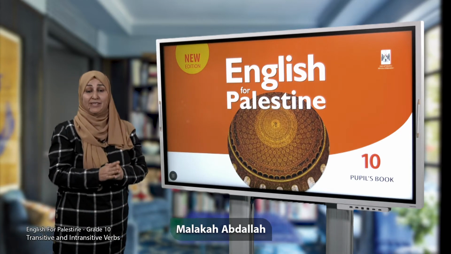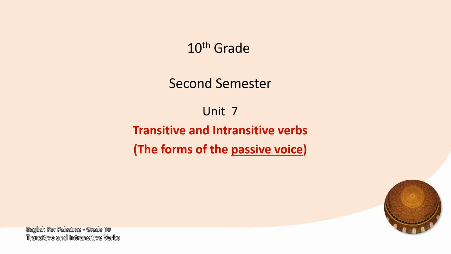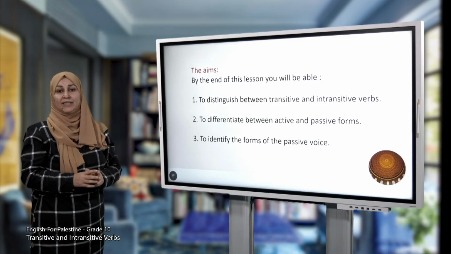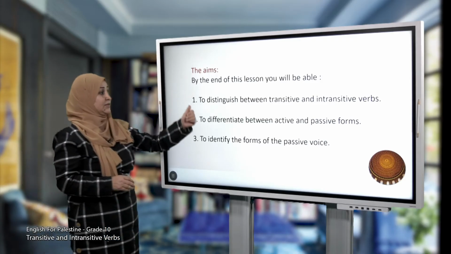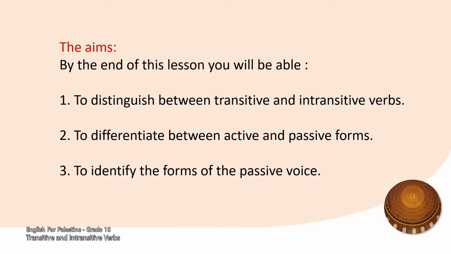Our lesson today is going to be about transitive and intransitive verbs and the forms of the passive voice. By the end of this lesson, you will be able to distinguish between transitive and intransitive verbs, to differentiate between active and passive forms, and to identify the forms of the passive voice.